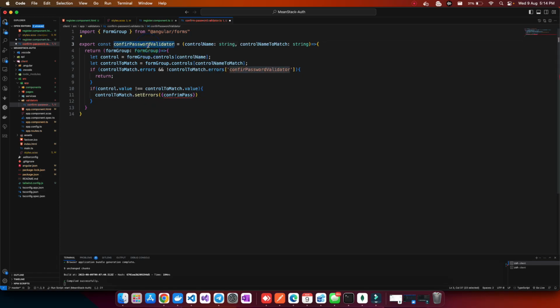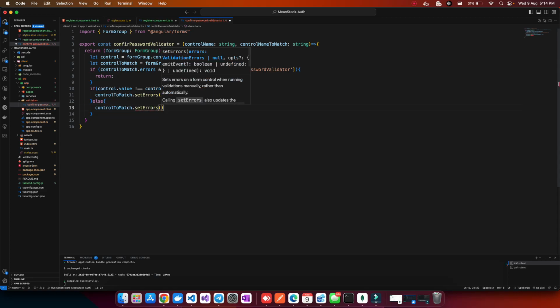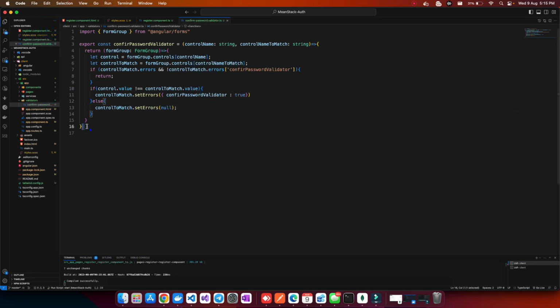You can copy this directly and paste it here, and we will just make this true. So this is my custom validator which will check this. Else do nothing, which means just set the error as null. Null means there is no error for this control match. So in setErrors just pass null. That's it. In this way we have created our custom validator.